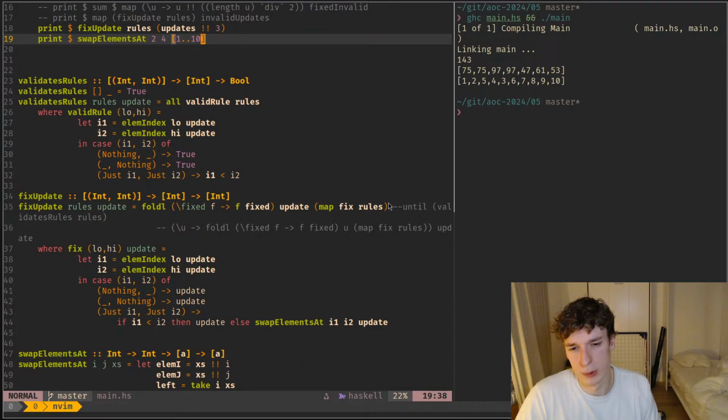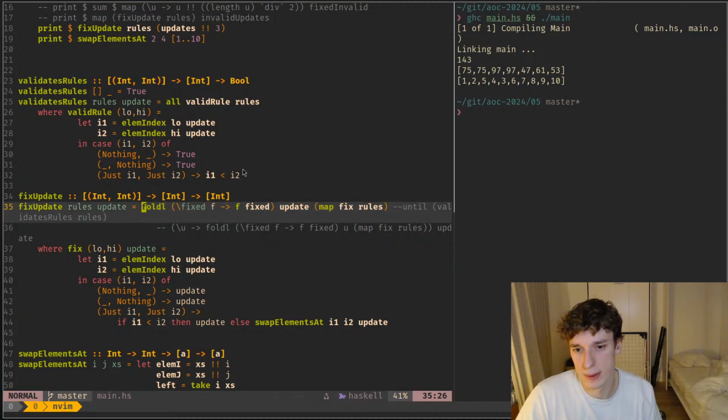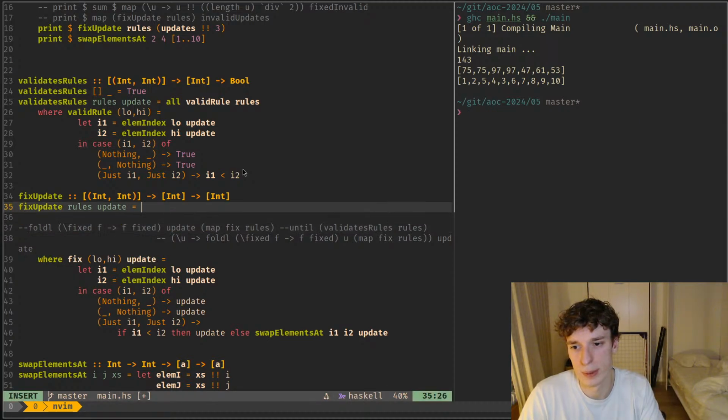So maybe my fold L thing isn't good. Well, I can't copy paste that. Instead of the fold L, can I comment this for now? Can I just do one fix?